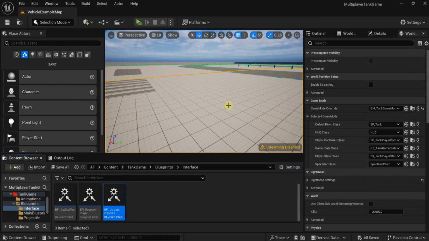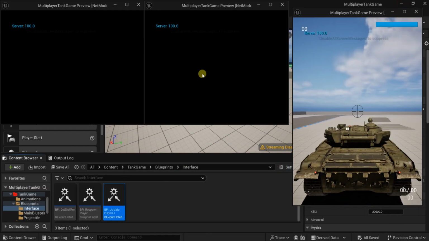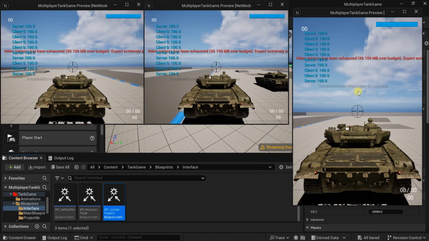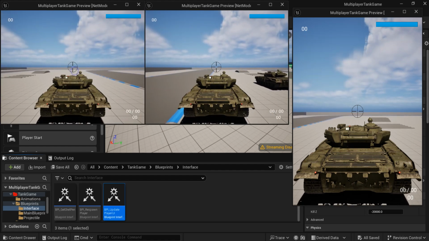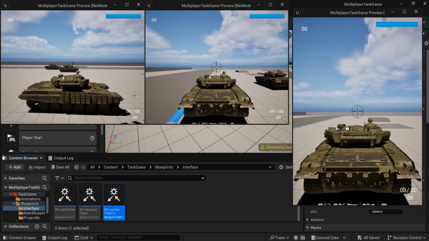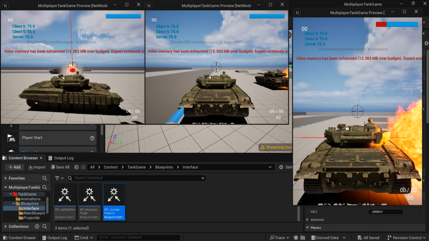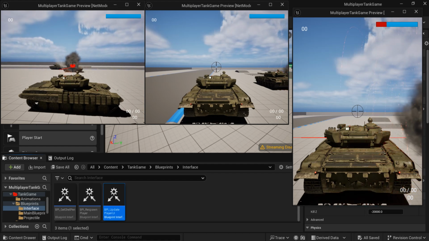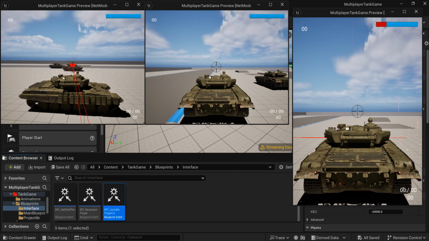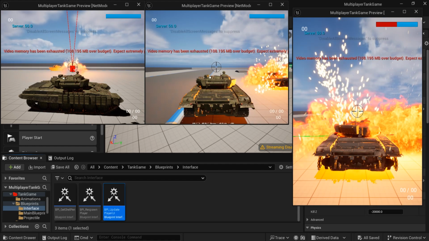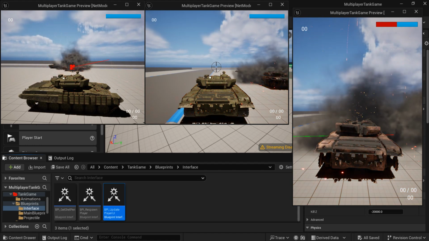Let's test it again. Let's shoot the ammo rack. Well, still. Now it is destroyed by the ammo rack.